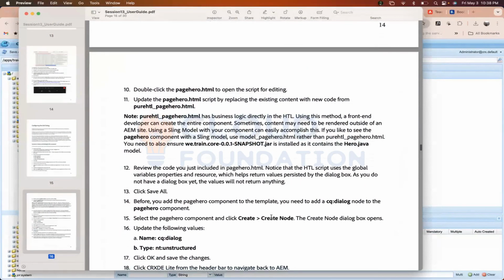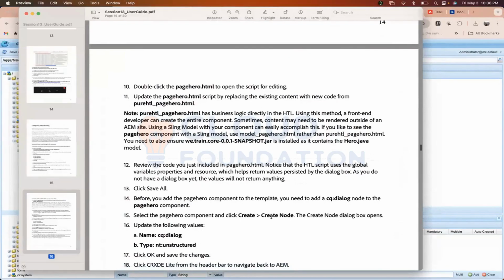You're already working for a company where you are on an AEM project, right? And recently one of my students got a nice job offer. She was not in AEM. I trained her and she has worked a lot. She got into a very nice company, actually, Apple, in the US.